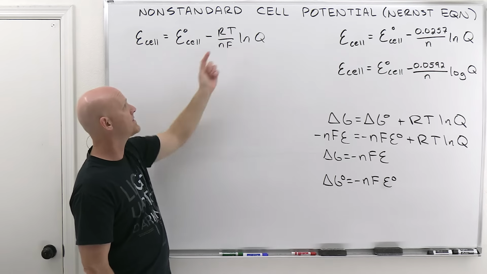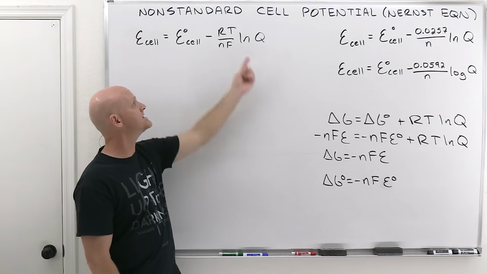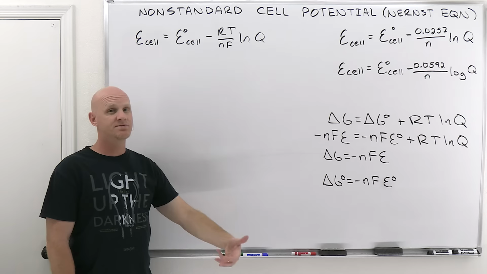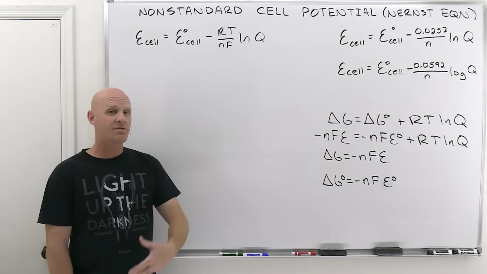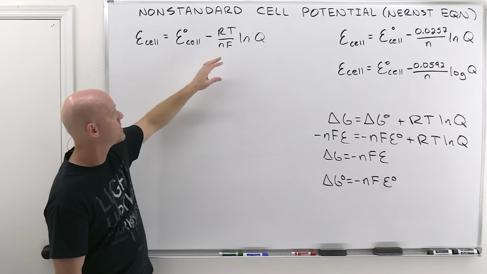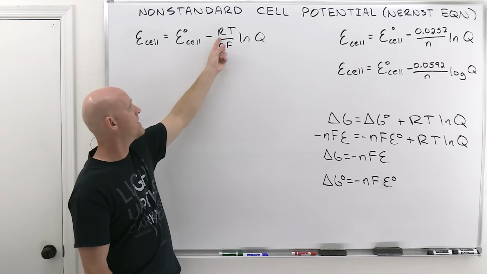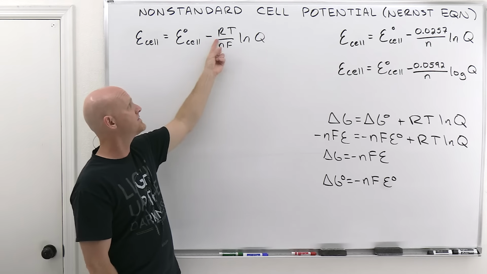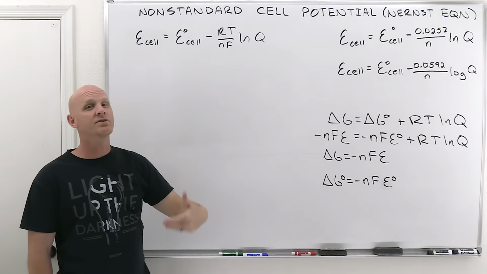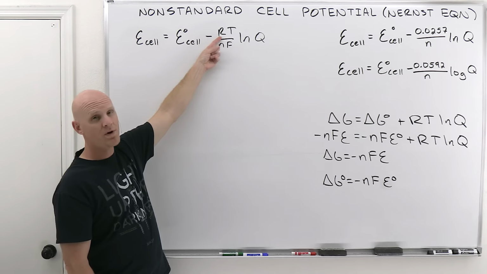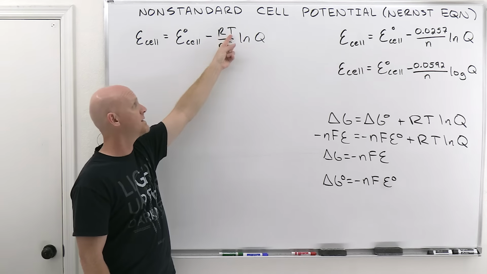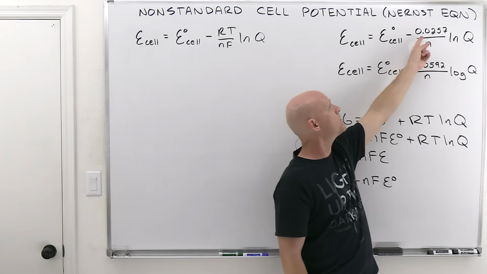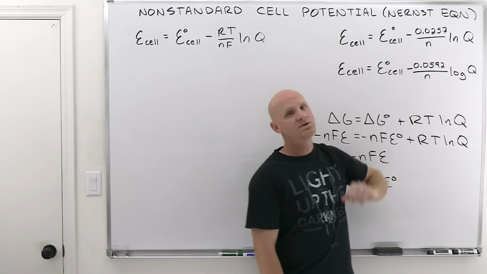Well, if R and F are constants, and if you're only ever talking about 298 Kelvin, then T becomes a constant. And N here, it turns out, is the number of moles of electrons transferred in the process or showing up in a balanced half reaction or reaction, depending on the case. That's variable depending on the reaction, but the other three would be constants as long as we're talking about 298 Kelvin. And a constant times a constant divided by a constant is going to be another constant. And it turns out if you take 8.314 joules per mole Kelvin times 298 Kelvin divided by 96,500 coulombs per mole of electrons, you get 0.0257.